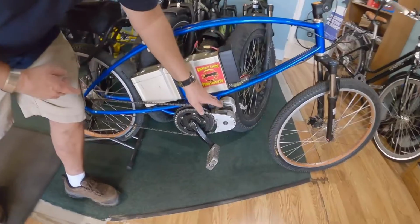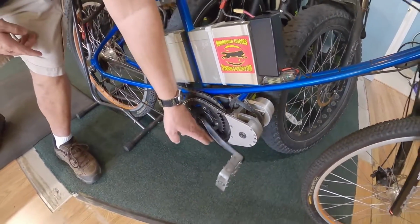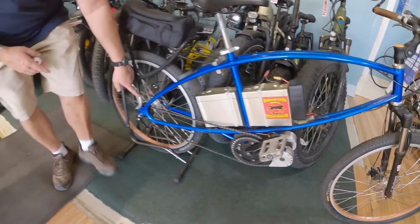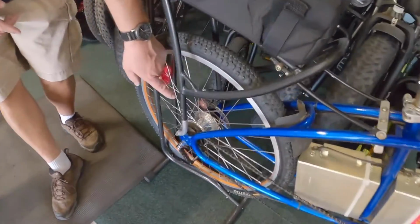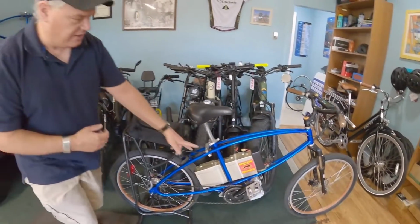When I was working at Aerobic Cruiser, we worked with a fella called Ron Rocha, and he helped develop the Rocha drive. That was a model aircraft motor, a helical cut gear reduction, and then a double clutch freewheel. And then we ran it through a 7-speed Shimano Alpine hub. And that was about an 80-mile range, 24 volts and 20 amp hours of lithium iron phosphate, our safest battery technology.